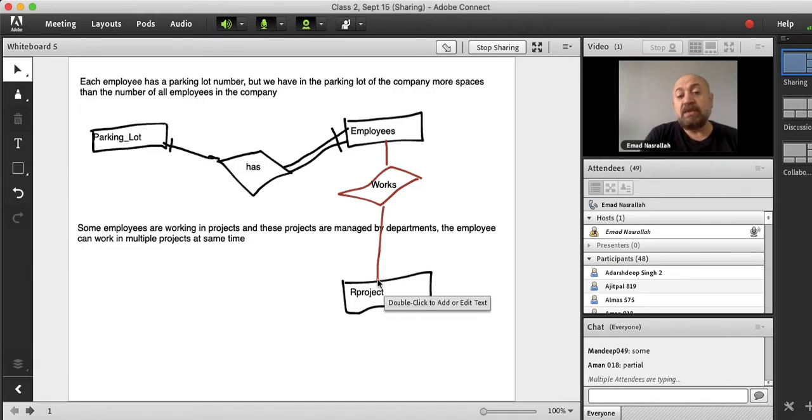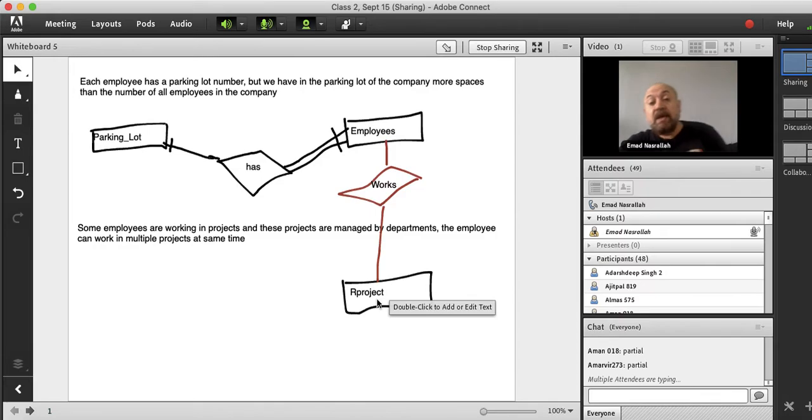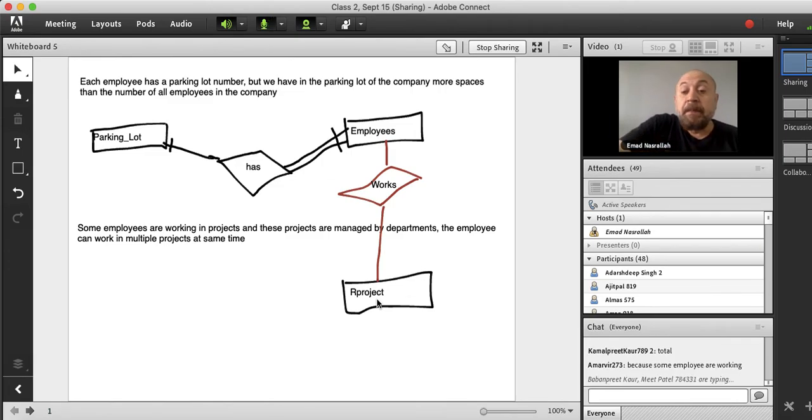Partial or total? From the project side. And why? How do you know if it's partial or total? Is there anything in the statement that indicates it is total or partial?